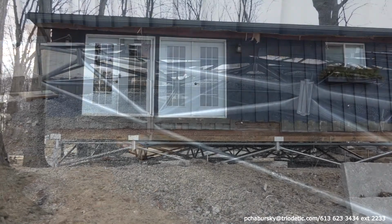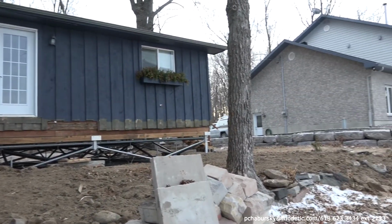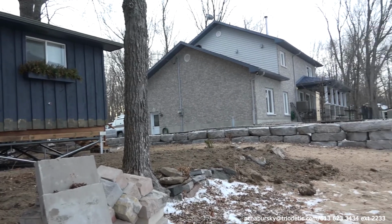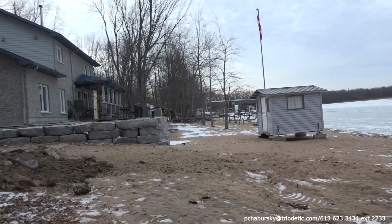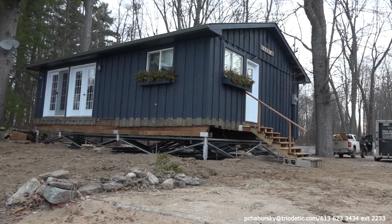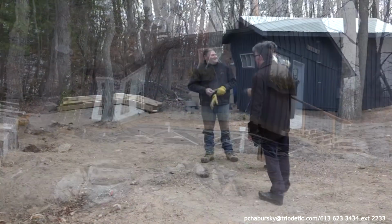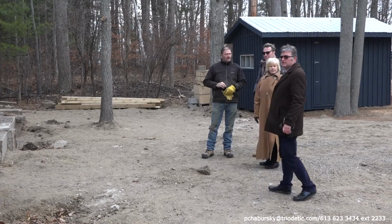Now that everything has been secured and snug and the house is sitting firmly and squarely on the multi-point foundation system, the owner has a couple of options. He can either skirt the foundation, backfill it, or just leave it wide open with a wire mesh, whatever he desires.